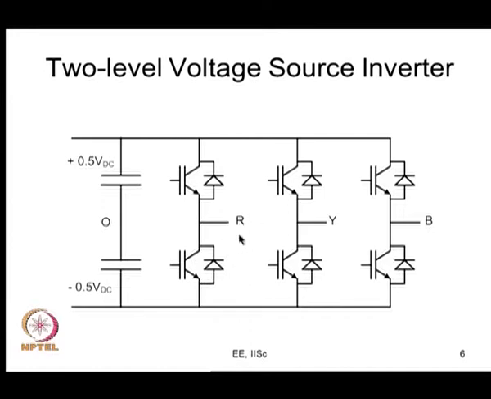So, what we are going to look at is the pole voltage, that is R, the voltage at this midpoint R measured with respect to O. We have already seen the differences between the ideal VRO and the actual VRO when you are looking at continuous PWM. So, we will take a quick look at that once again now.